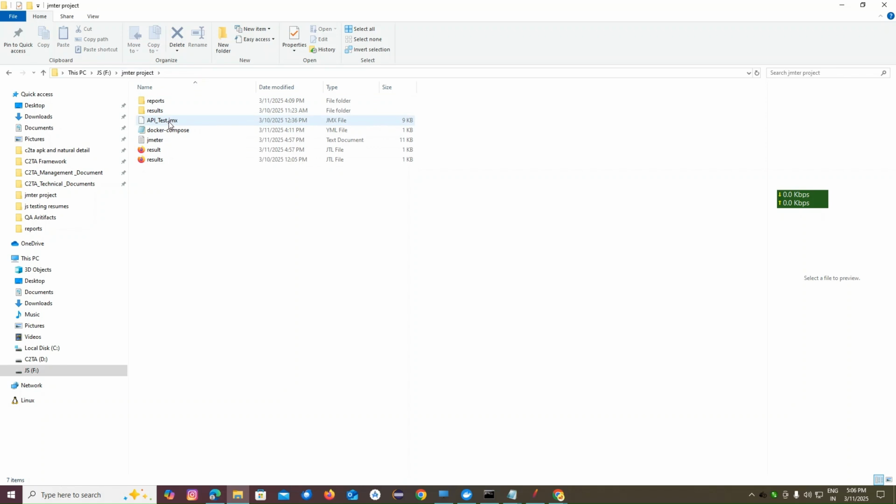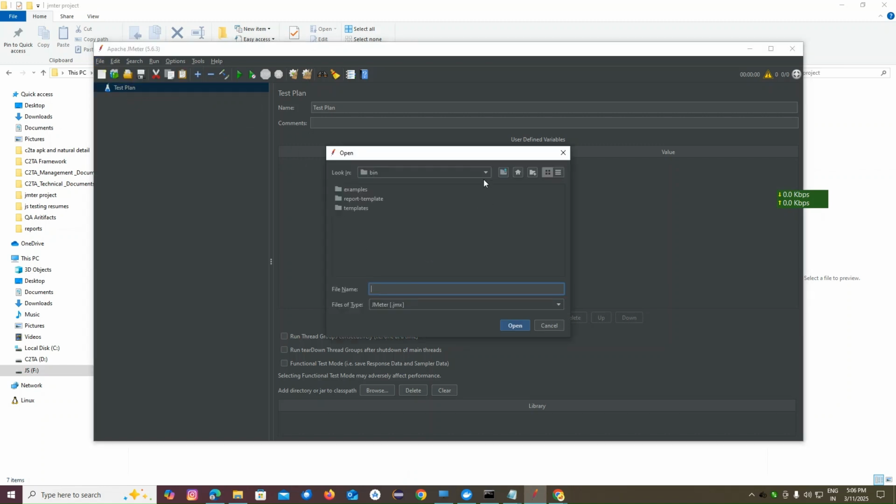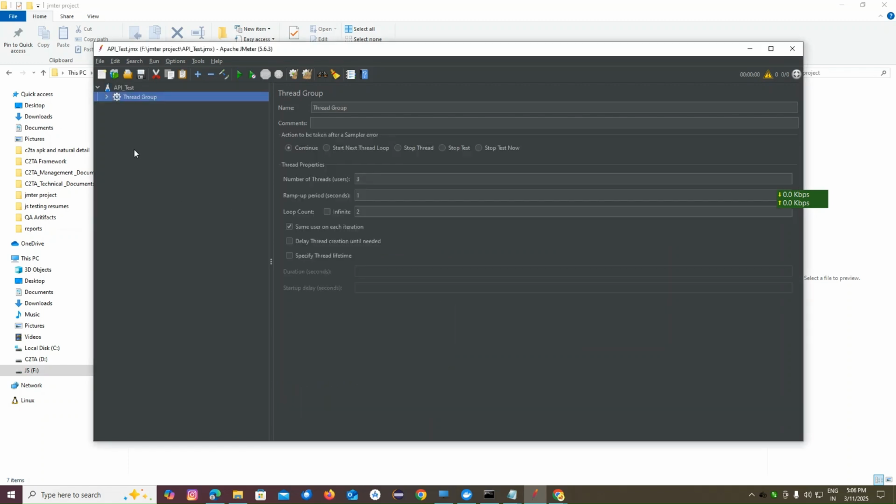Normally we can record the script through tools, but here I have taken one API test. If I import it, you'll understand. I'm just testing the endpoint with get, post, and put requests.